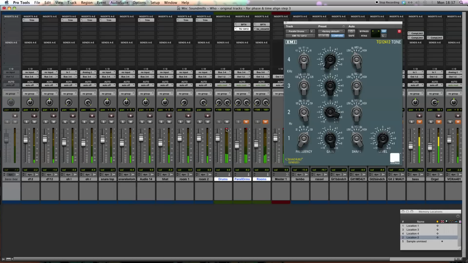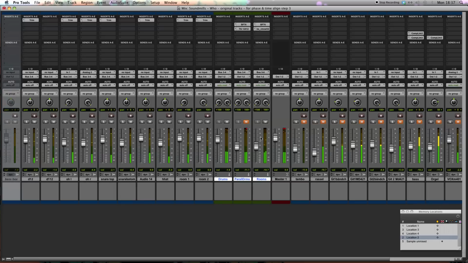All right, so there's our straight up drums here. Okay, and then we add in the rooms. Okay, it really brings some volume into that kick drum too. Okay, and then that parallel bus adds a little bit of snap.